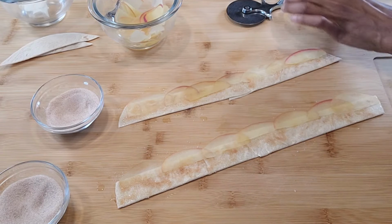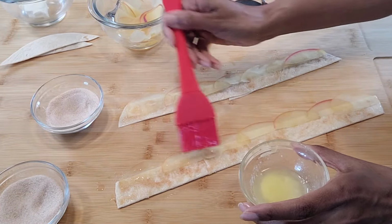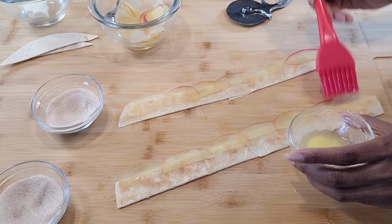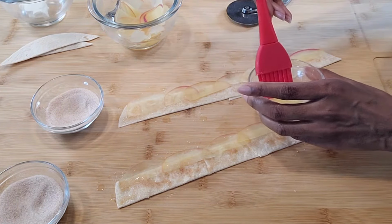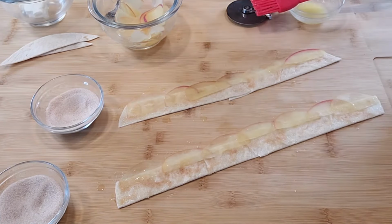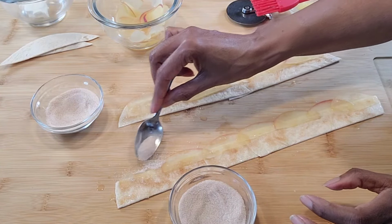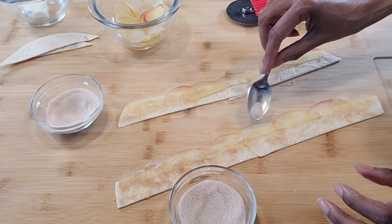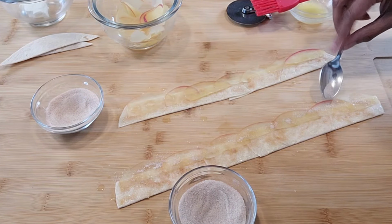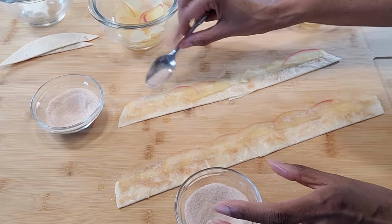Okay, now at this point, let's go ahead and put some more butter on these apple wedges. And what we're doing at this point, we are just layering on some more flavor. After all, we went ahead and blanched these, so at this point, they really don't have too much flavor. But we're gonna add some back in. This is where we come in with the apple pie flavor. Sprinkle that on top of these apples. You guys, you should smell how amazing these are at this point. I can't wait to put them in that air fryer.